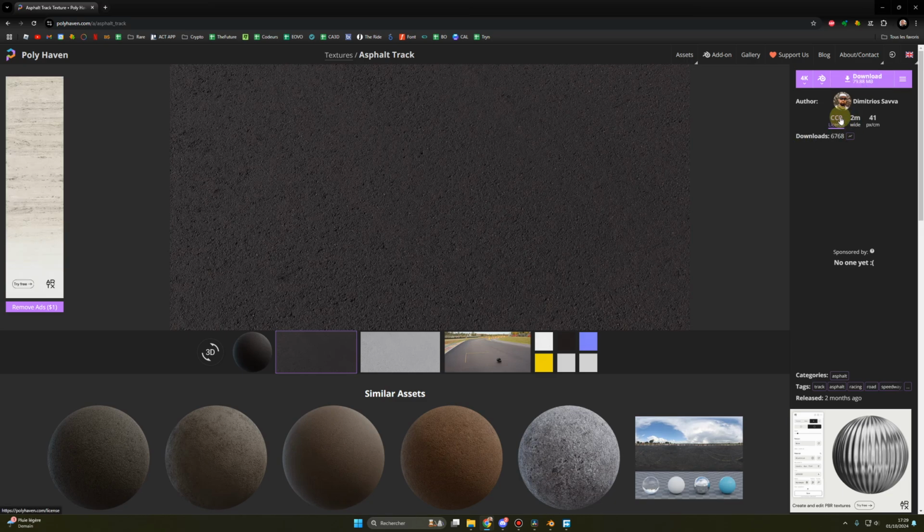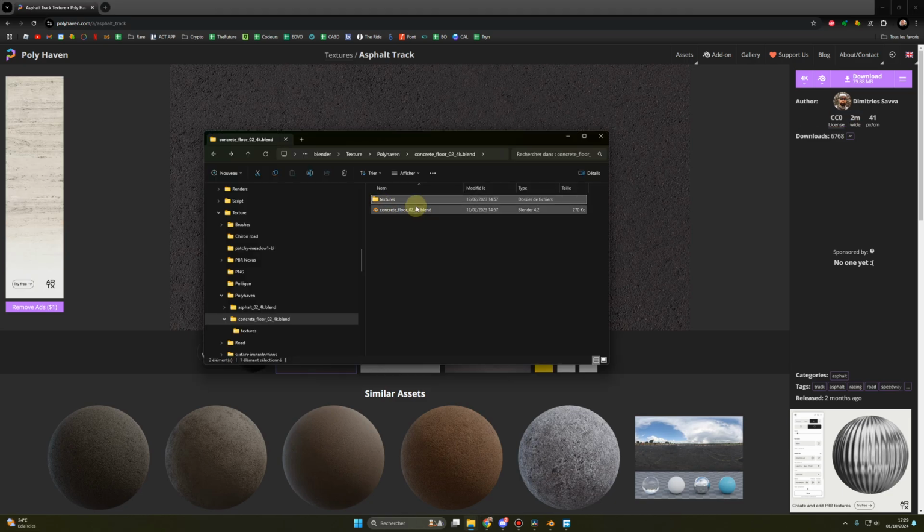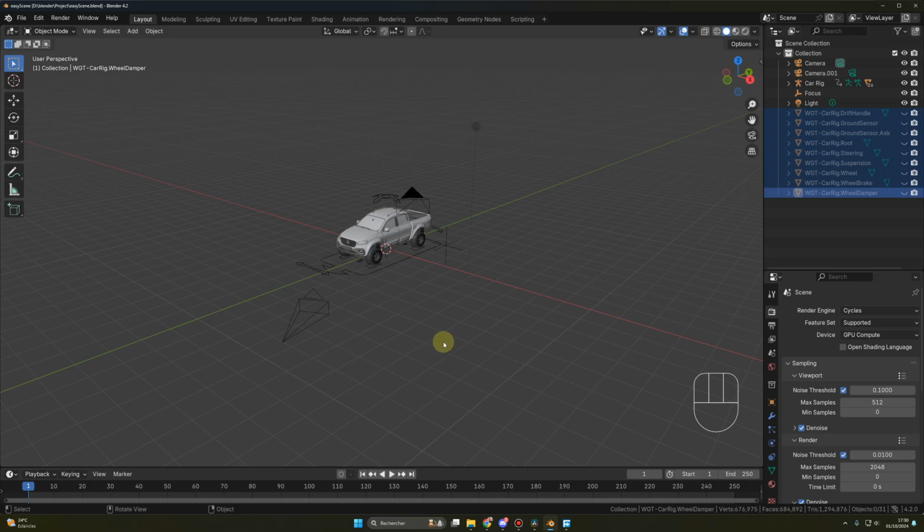An important piece of information to note is this one. This is the default size the material will cover. Once you have the material on your hard drive, you can unzip it and you will have something like that. And we will use the files that are in textures. Now let me show you how to apply this material in Blender.